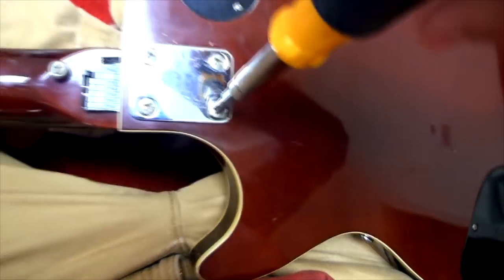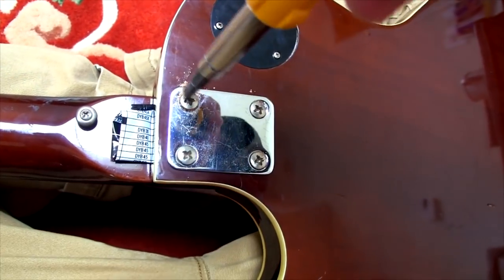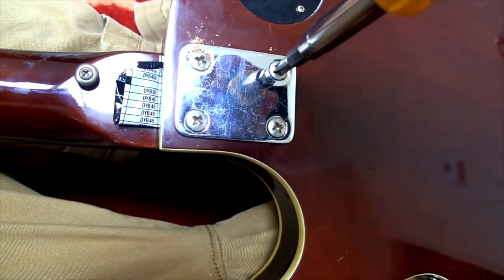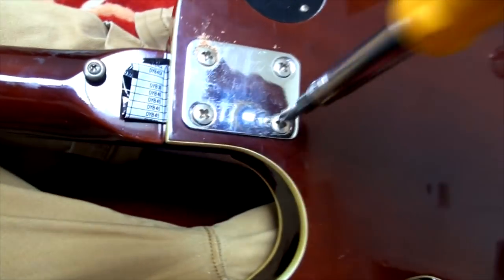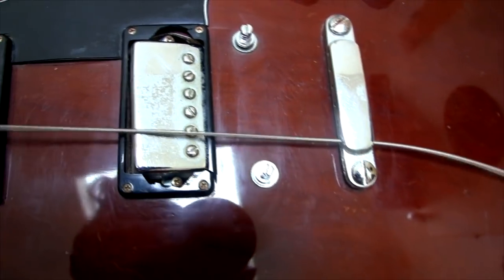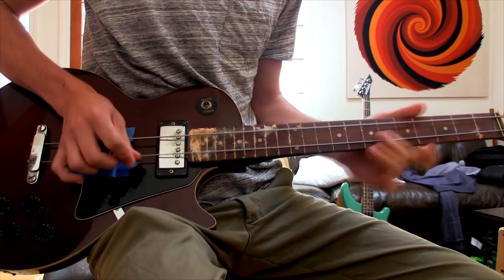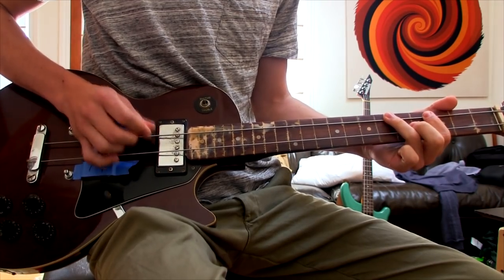Now you can just stick your neck right back on. As I said, this guitar had an issue with the neck being set wrong, so I just shimmed it with a piece of plastic and called it good. The very last step — which I didn't actually show in this video — is making a nut, which is literally any piece of wood you can cut to any shape depending on how many strings you're using. Get the biggest strings that'll fit. I used old strings from my bass and found the two middle strings fit the best. Shove it through, set it up, and you're good to go.